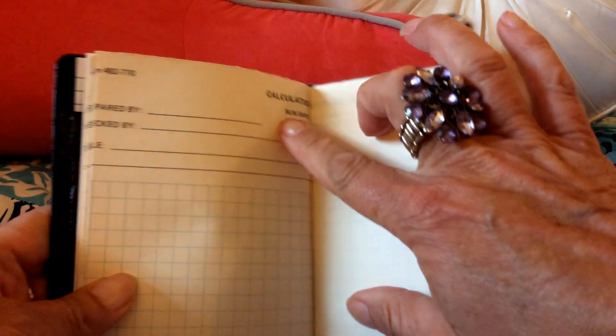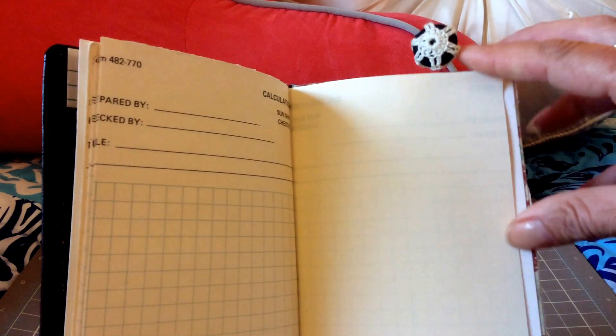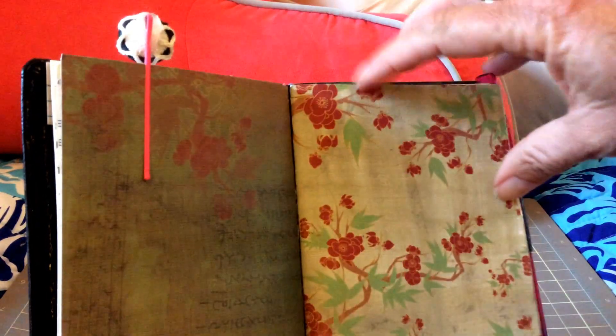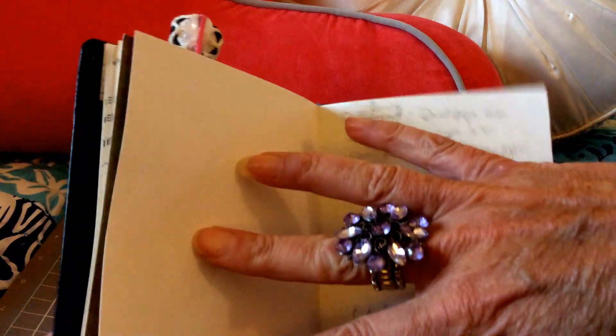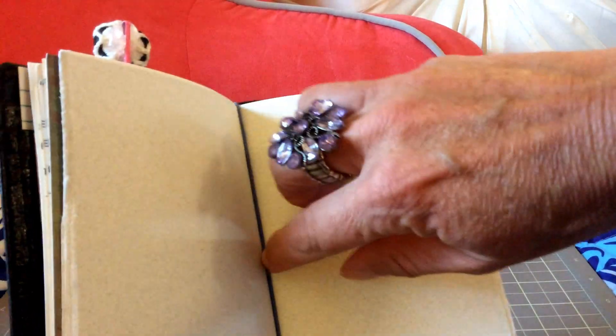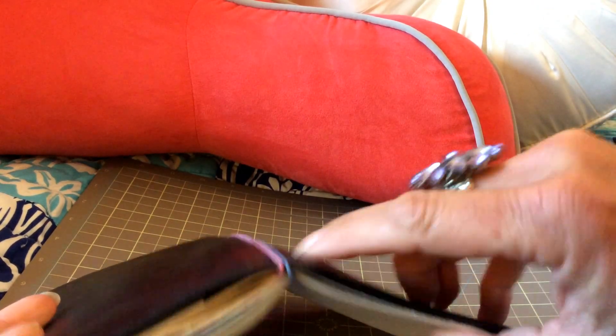The paper is from the Sun Ship Company, so it was a shipbuilding company — kind of fun! I have a second booklet here. When I say booklet, it's just pages that are tension-bound with the elastic to the back of the book, running around down the spine and holding the pages in.